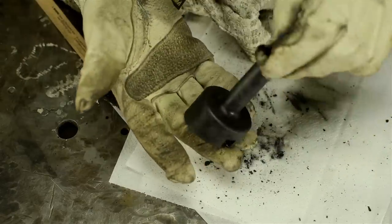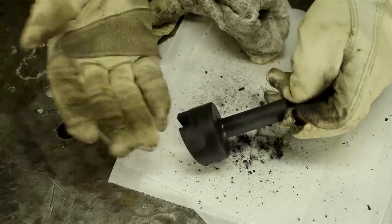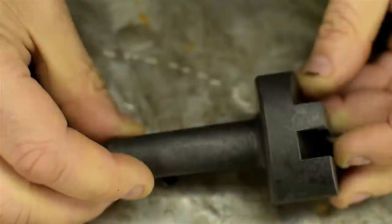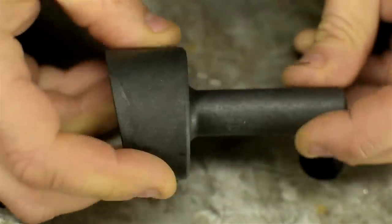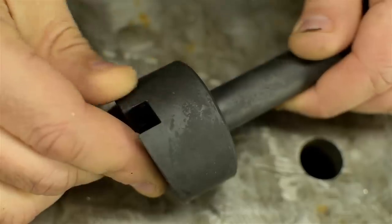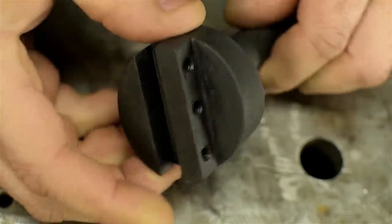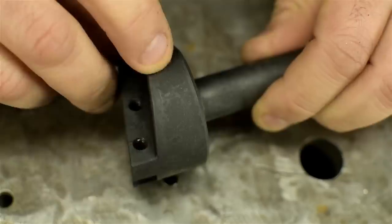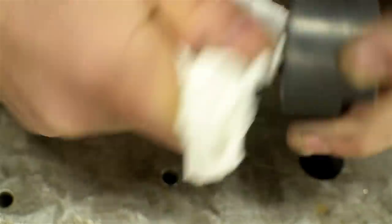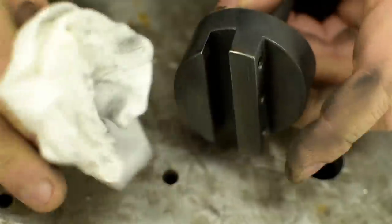I'm gonna go scrub this with just some soap and water. Usually I'd take this right over to the wire wheel, but let me get all this oily gunk off of here. There it is. There's still some scale on there. Again, this was just some dish soap and warm water, a little nylon brush. A lot of it came right off, just sort of washed right away. Some of that deep surface scaling is still on there. I'm gonna go hit this on the wire wheel and see how easily that comes off. That came off a lot easier. There's still some on there, though.